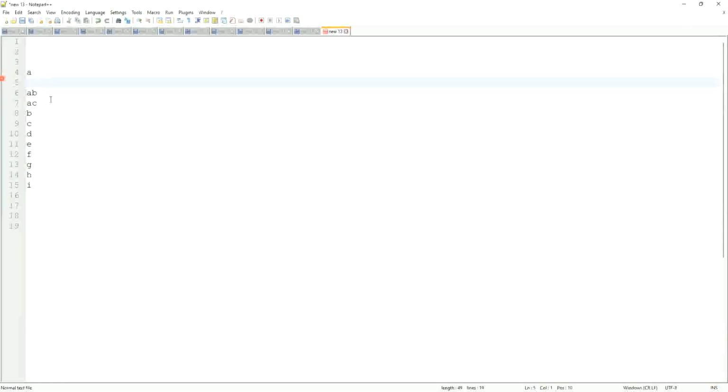So if you want to have something between AB and AC, what should it be? It can be ABB or ABA, right? ABA, ABB, and so on. In that way, it will be between AB and AC. Understood. So in this way you are actually able to use multiple steps. You are not restricted to 26. You can have hundreds of steps if you want to.